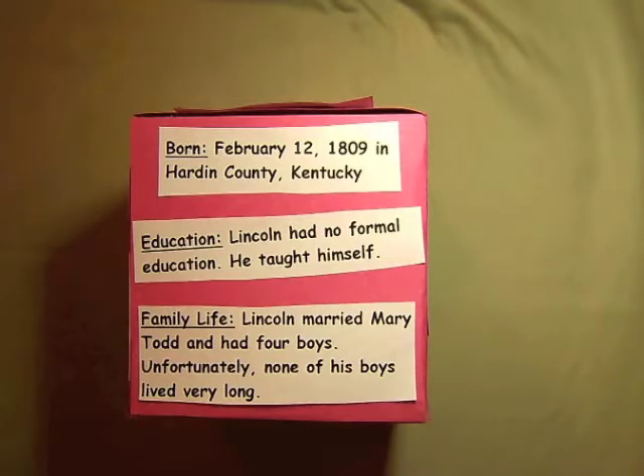When doing your evaluation, you can check the following requirements to ensure that the student has completed the project. Number one: completion of the presidential information from the report section — students must include a cover, a table of contents, and the bibliography. Number two: the bibliography — there's a really easy site called www.bibme.org; check that out and show your students how to use it. Number three: work completed on time. Number four: work is done neatly. Number five: information is accurate. Number six: display model. Number seven: oral presentation. Number eight: work is your own and not copied directly from the print or electronic source, which is called plagiarism. I would make sure to go over that with students before the lesson if they don't already know about it.